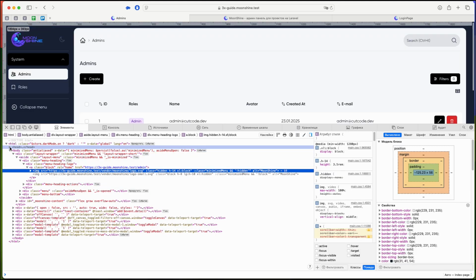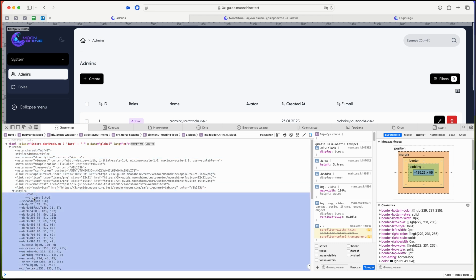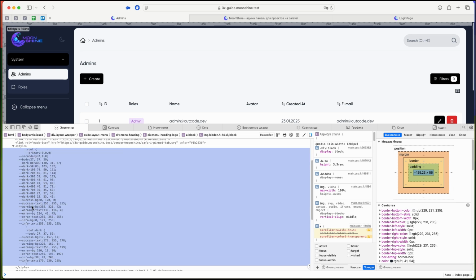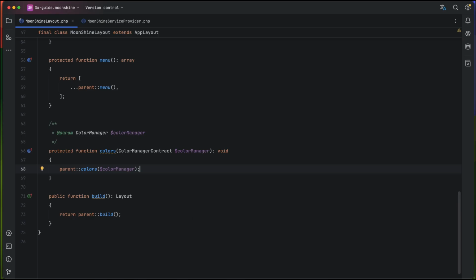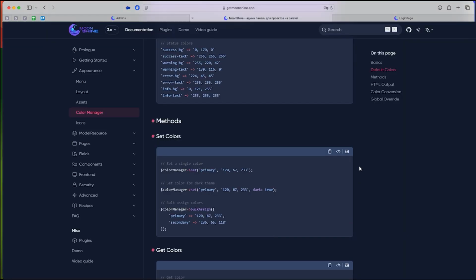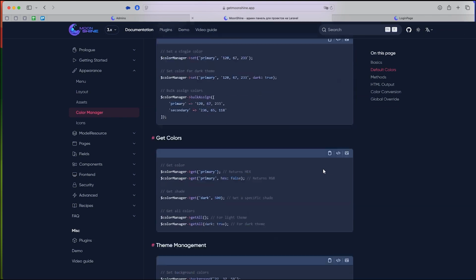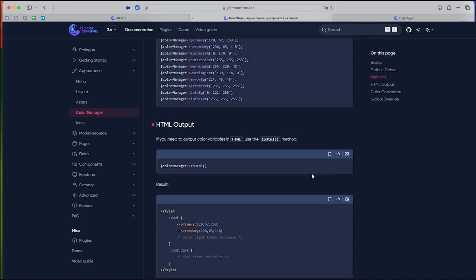All these parameters are added to the head, as we've already seen, in the style method. And here we have a specific primary color, dark, warning, and so on. All of this is separated into individual parameters, and you set them. You can set them as HEX, or as RGB. Under the hood, MoonShine will convert everything to the required format. As you can see, even in the documentation, in this case, it's RGB. But when we just did it through the layout, we used HEX.